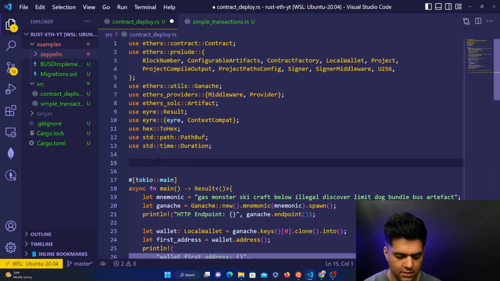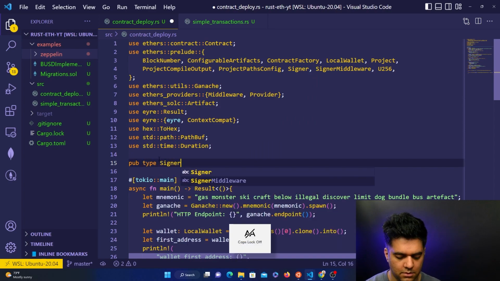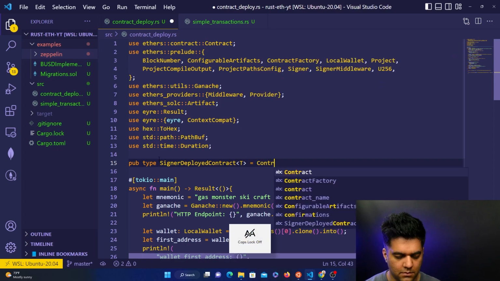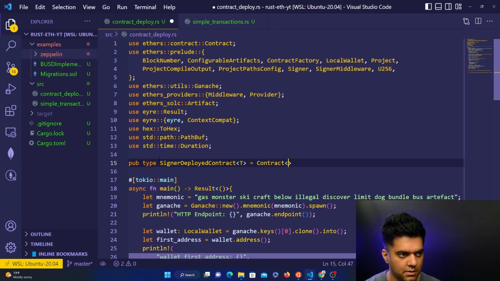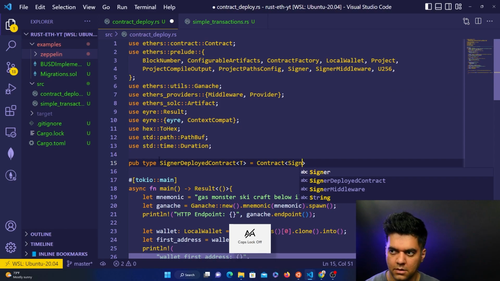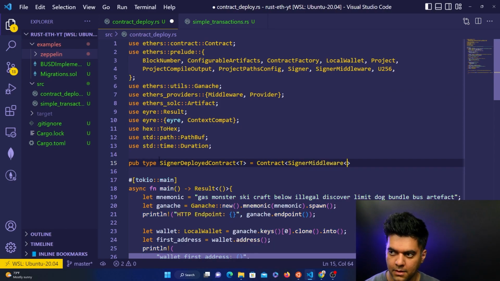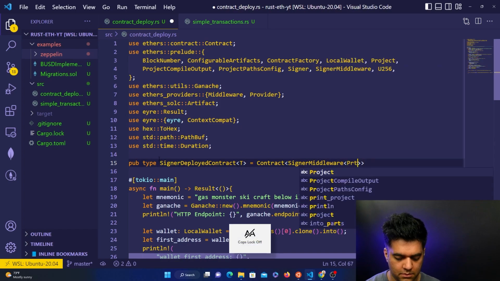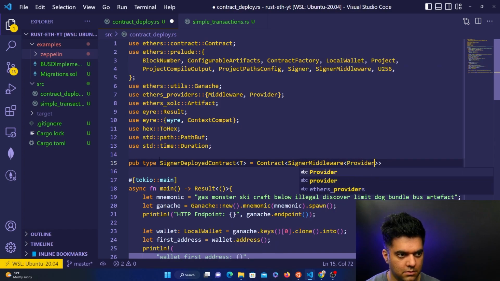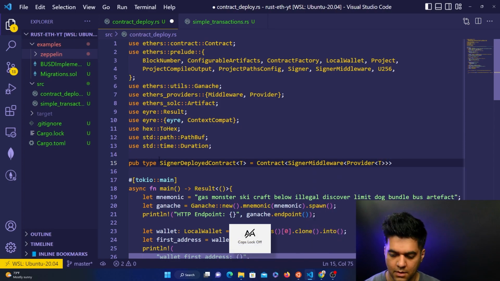So I just want to create a type called SignerDeployedContract here. Contract, and I'll use the same SignerMiddleware, then the provider, and then the local wallet.